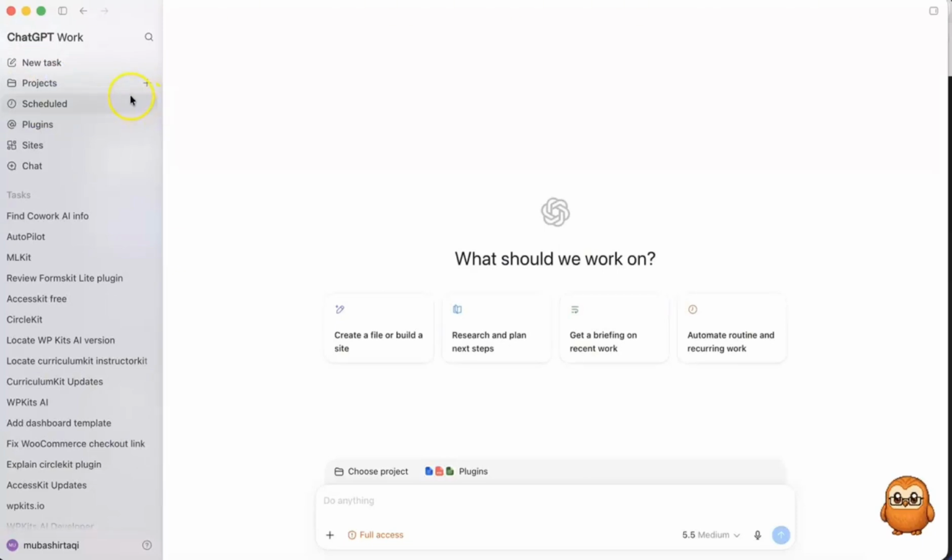Okay, and I'll select the new task instead of project, because this is just a conversation about some research. Okay, so I'll ask him: research on recent YouTube videos that are on Codex coding agent and Codex tutorial and Codex for WordPress. Identify strongest topics, common title patterns, beginners questions, and content gaps where we can play.